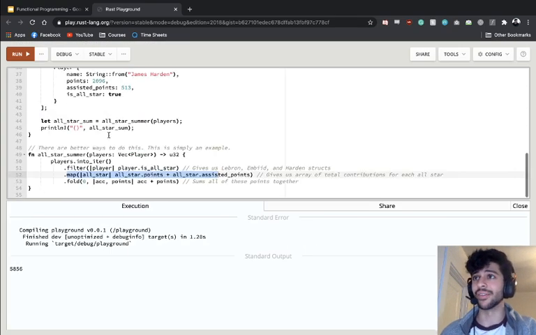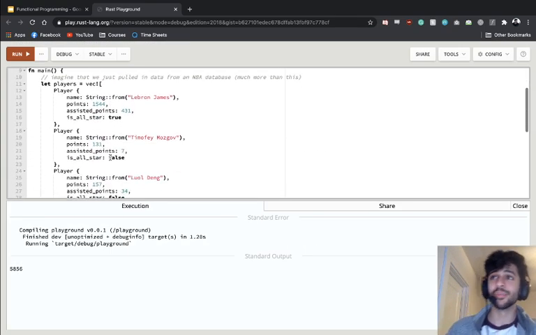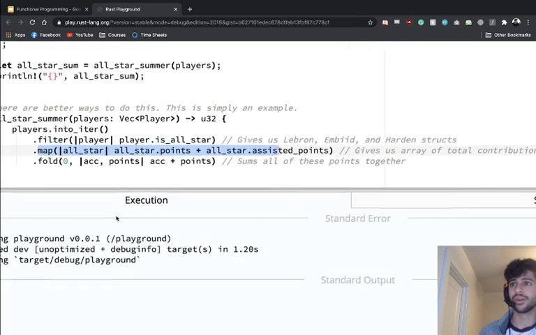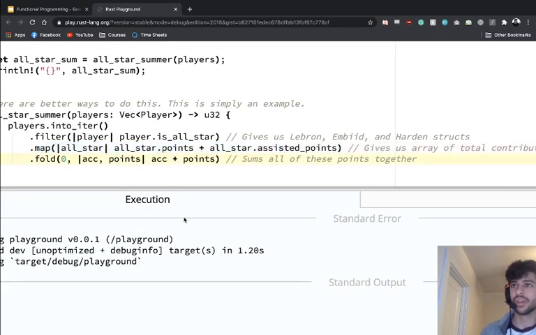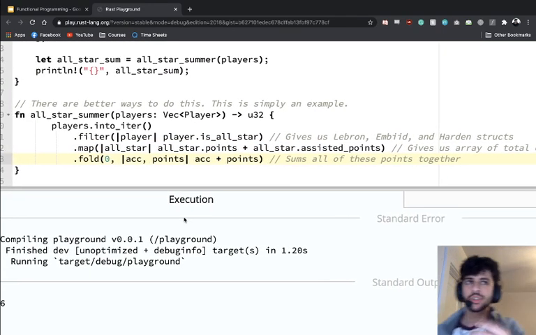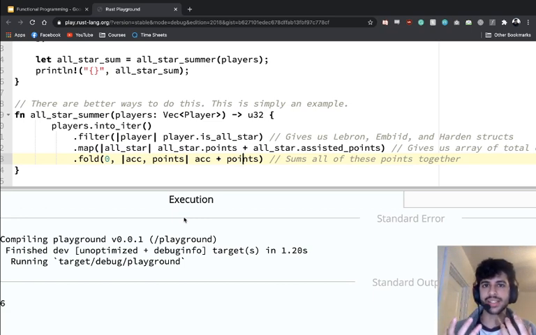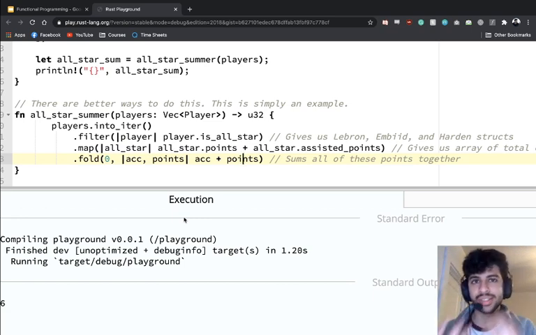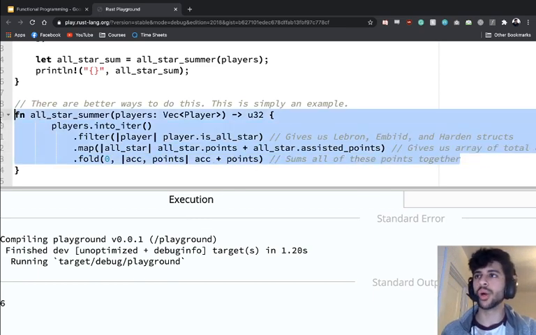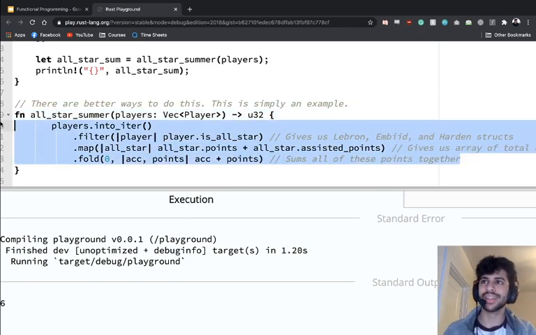If we run this, we'll see that in this case, we have 5,856. That's just this example, but the important part is these little methods right here. We talked about how these functional programming concepts allow us to write very concise, beautiful, elegant code. If we imagine what we would have to do in a different programming paradigm, this would be quite a bit of code.